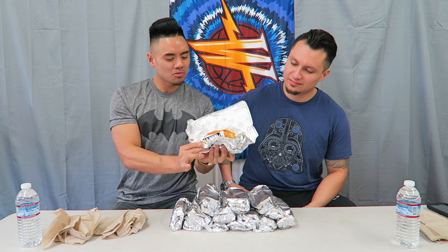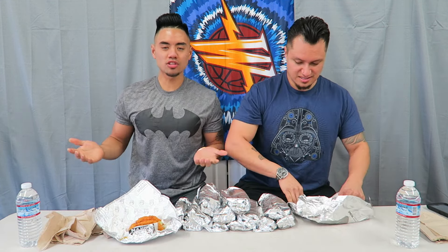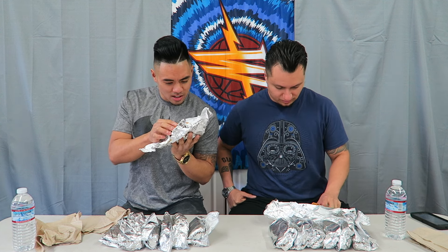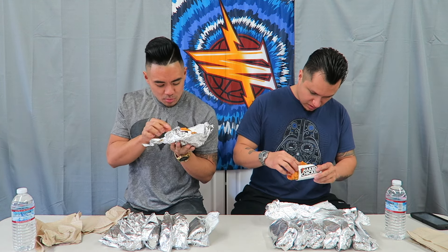If you guys never had them, they're pretty relatively new — maybe been out for 2 weeks. They look like this. Instead of a tortilla, you got what looks like a chicken patty folded in half. You got that protein in, low on carbs. Inside a naked chicken chalupa is lettuce, tomatoes, and this chicken bun. Maybe some cheese and a little bit of some secret sauce.